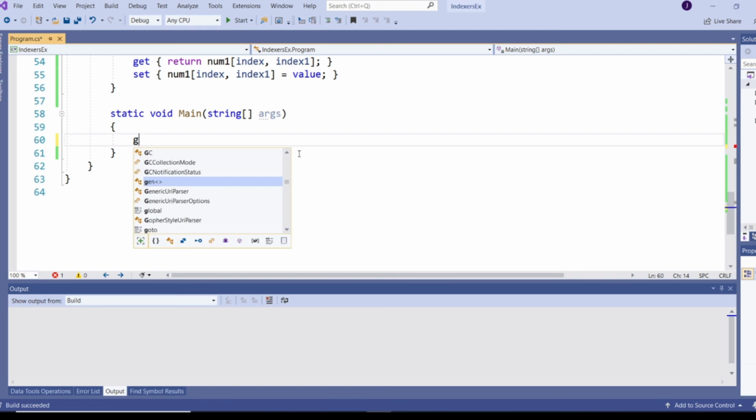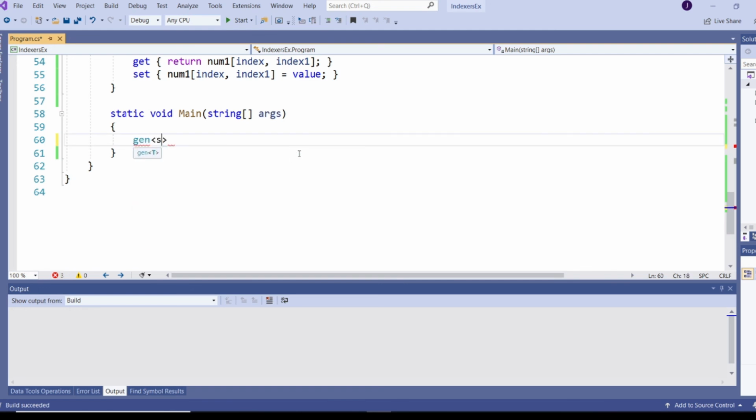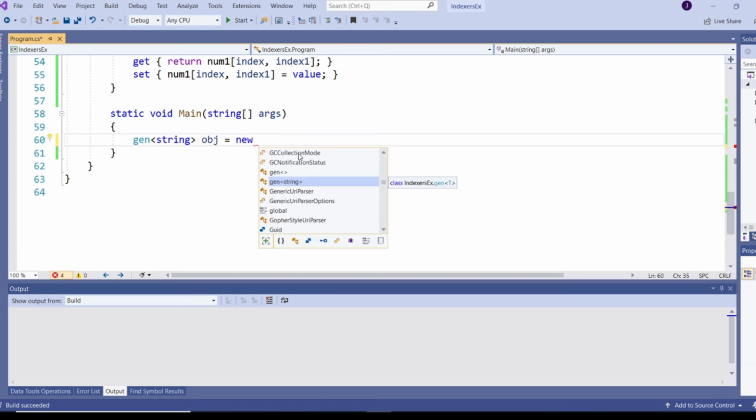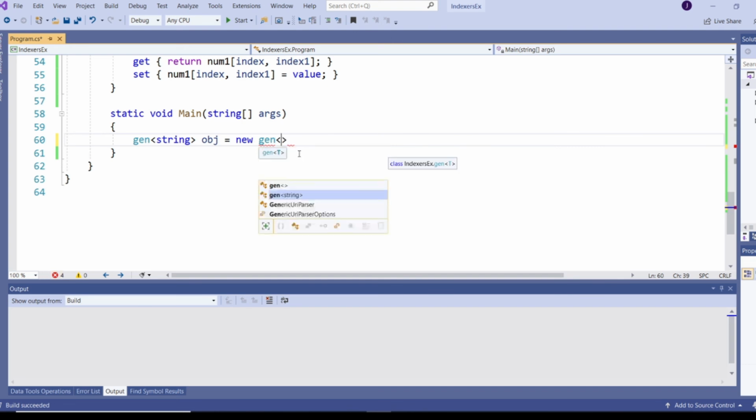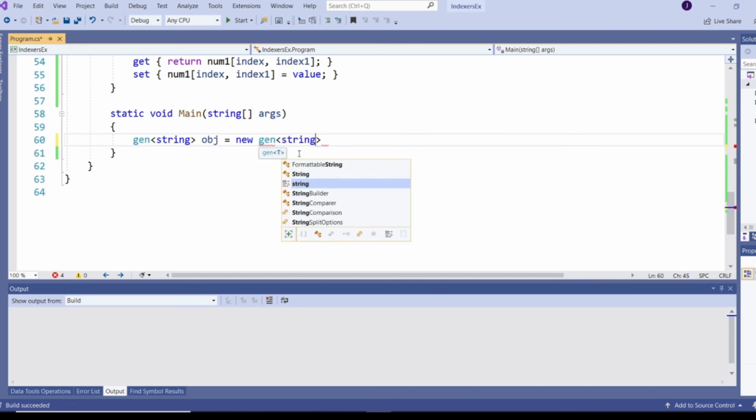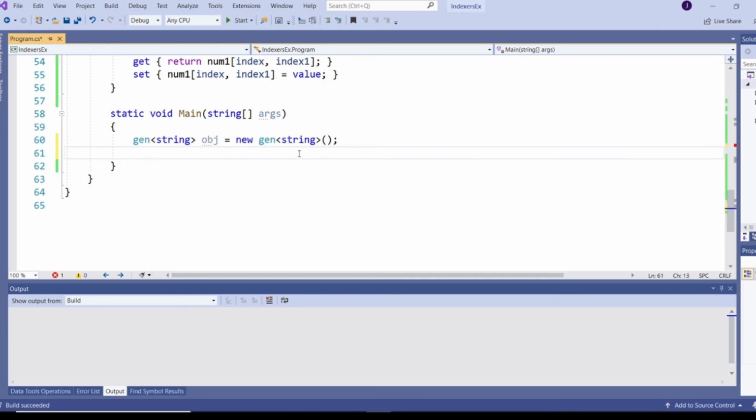Gen of string, object equal to new Gen of string. So we have one generic array inside the generic class. What I can do is obj of 0.